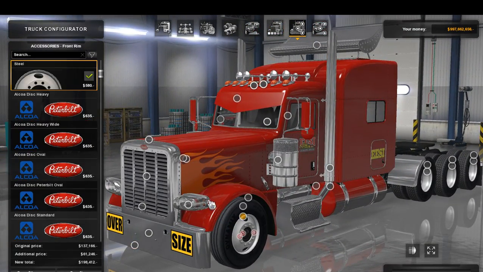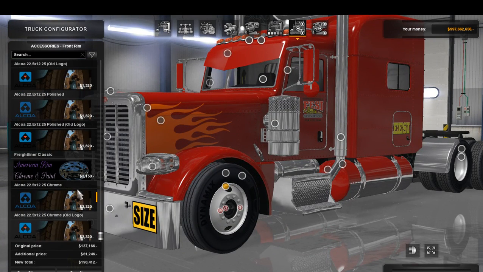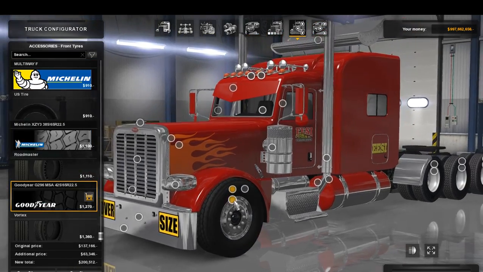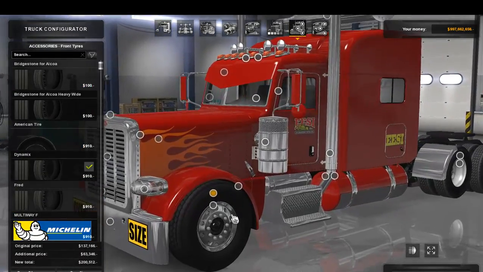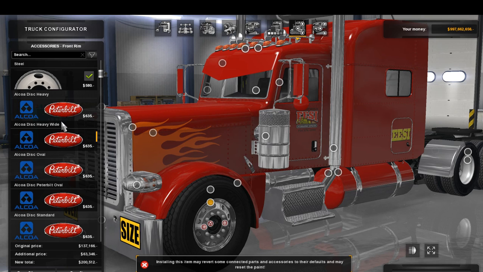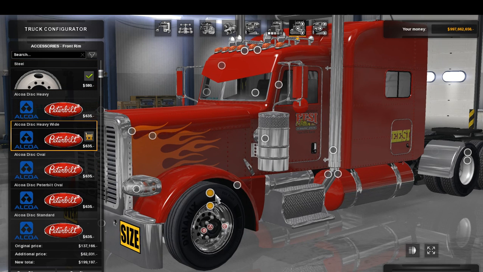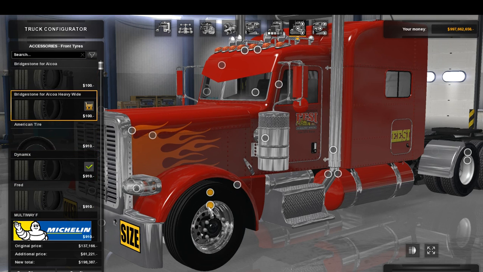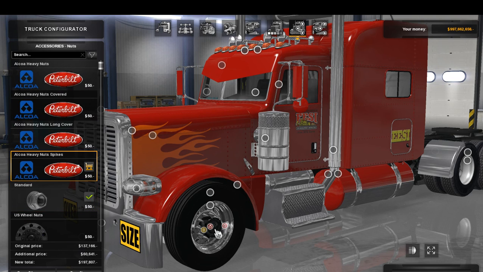Up to the wheels, nothing really different with these at all. So I'm just going to go with a normal one, I guess you would say. Well, these don't really fit under there, they're kind of huge. So we'll actually just do, let's see here, we'll do the heavy wide. If it'll actually fix it, there we go. So we'll do the heavy wide, like that, and fix everything up. Like so.